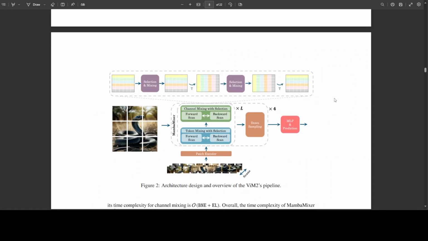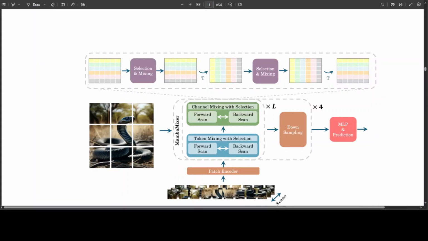Now let's have a quick look at ViM2, the image one. This ViM2 is quite interesting. Previously, we were focusing on designing MambaMixer as a generic backbone that is able to selectively mix both tokens and channels. But in this diagram, we can see that we are modifying and using it to design a vision model. The original design of the selective token mixer is suitable for causal tokens, while images are non-causal data and require model modification.